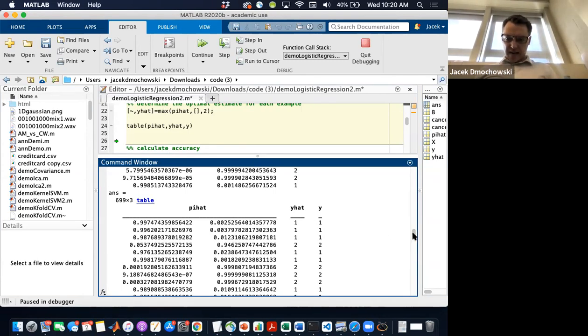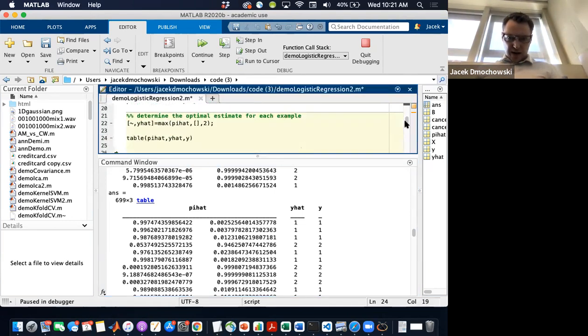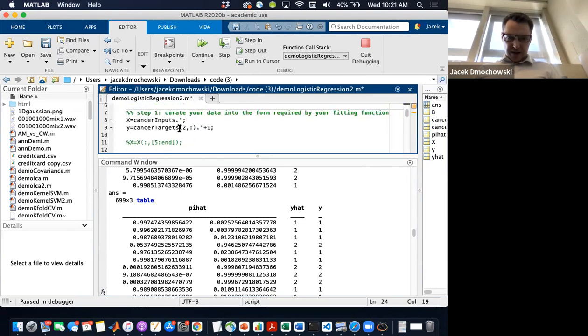And you see that one is benign. Because when I defined it, I took the 2nd row, which is malignant, and I added a 1 to it.